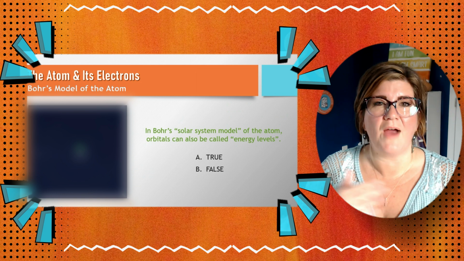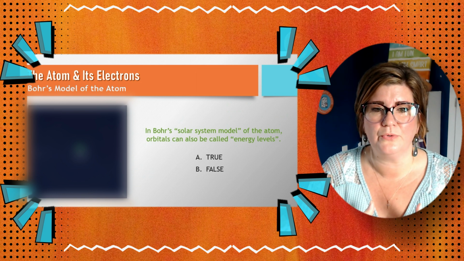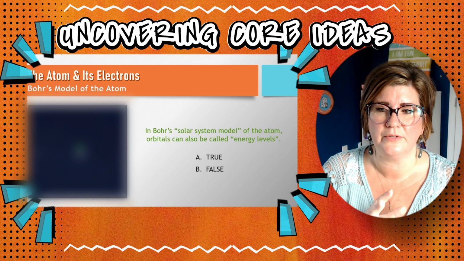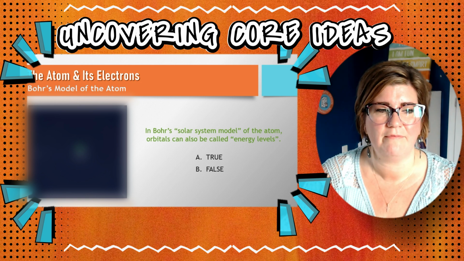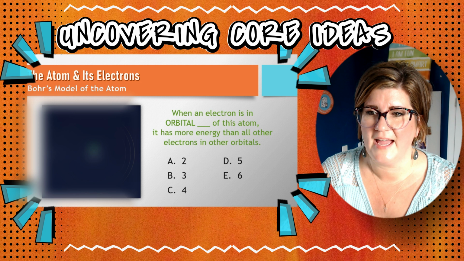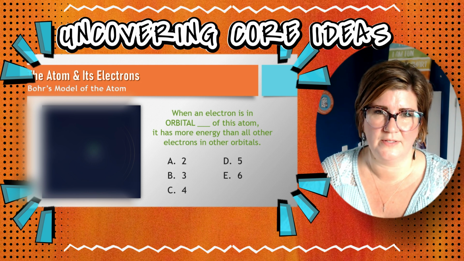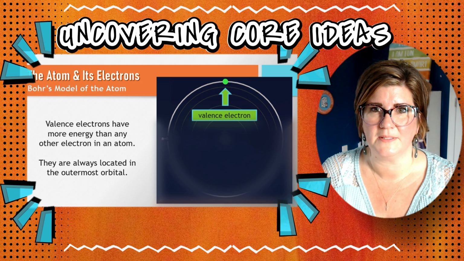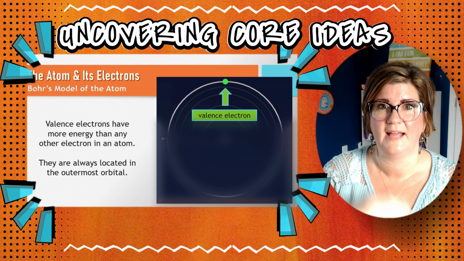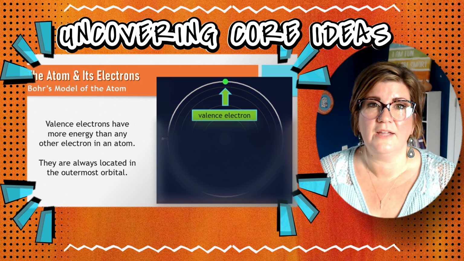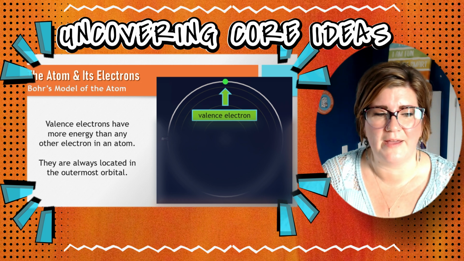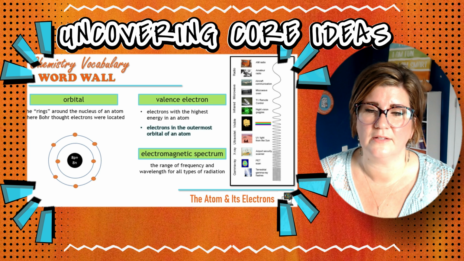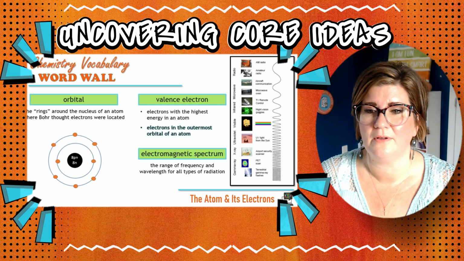Okay, rounding out the lesson, going back to its structure and the model, and this idea of solar system model being same as energy levels. How do they feel about that? And in which orbital does this electron have the most energy? Of course, then getting them to say it's the one on the outside because it had to gain energy to get there, if we're looking at just a simple model of, say, hydrogen. And then we can reveal, yes, that valence electrons are in the outermost orbital of an atom.